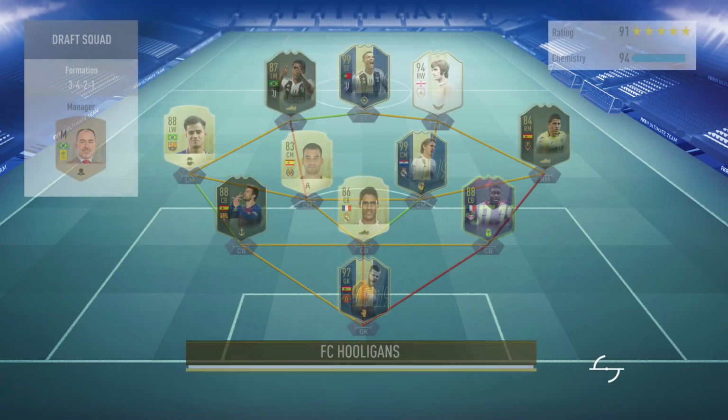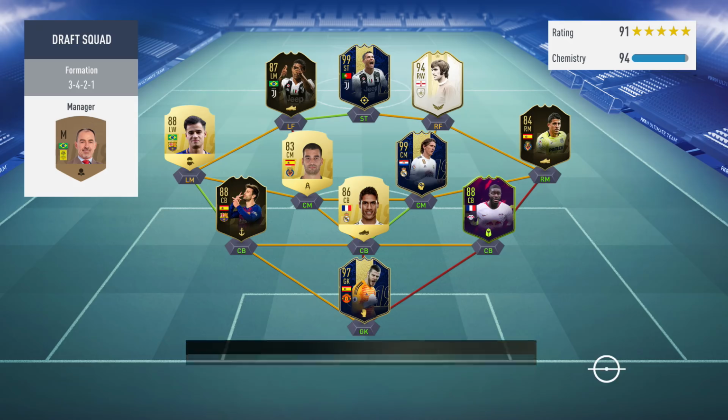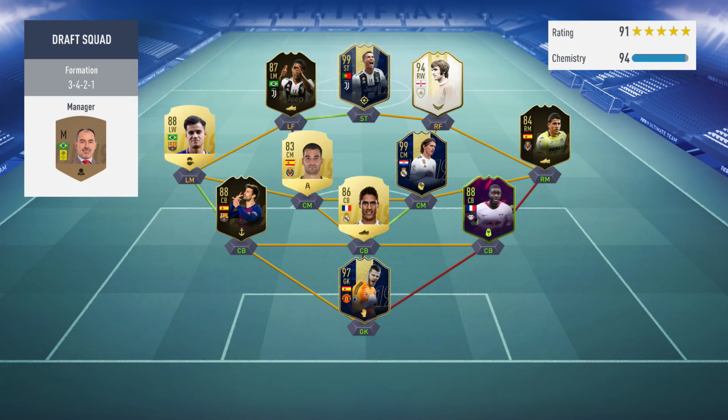Either way, guys, let's go ahead and jump right into this. Our first match, we're going up against a 3-4-2-1 here, and the squad is not bad. He actually has a lot of great players. I don't really like that Douglas Costa card, but besides that, the team he has is pretty damn nice here.